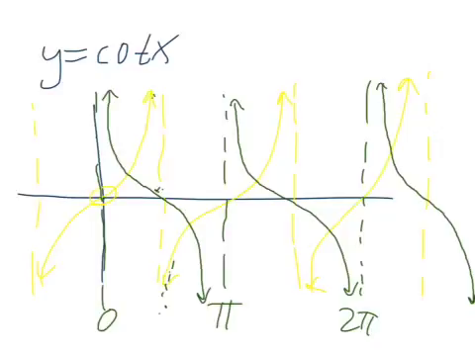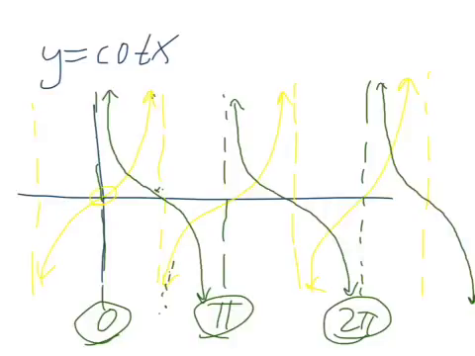Tangent's asymptotes are on the half pies, cotangent's asymptotes are on the whole pies. So in a sense, it makes cotangent nicer because one of the key things you want to label are your asymptotes, and they're the whole pies. That's nice. We do have an amplitude point with cotangent, similar as before. This 0 here, you can tell it's halfway between 0 and pi, so the zeros are on the half pies, so you do have to deal with that. But halfway between the 0 and the asymptote would be pi over 4. And if you go straight up, we're going to hit our greenish line. That's what we call our amplitude point. Go straight left, the height is 1.